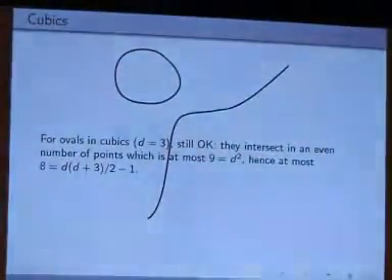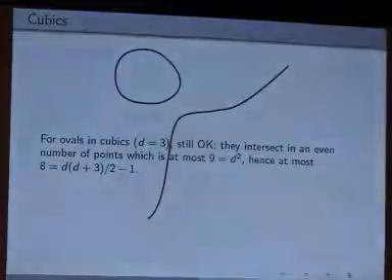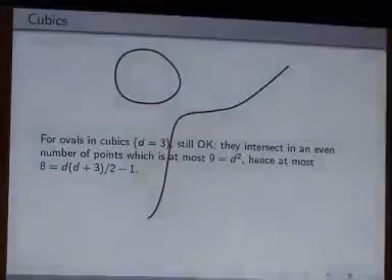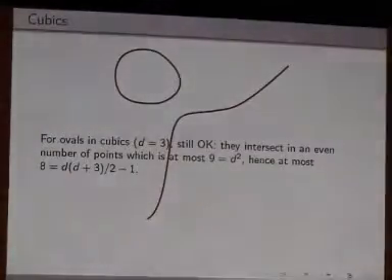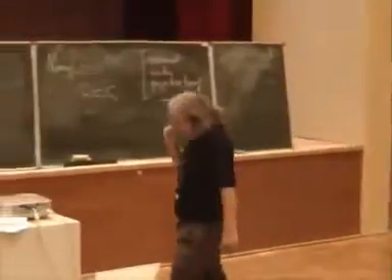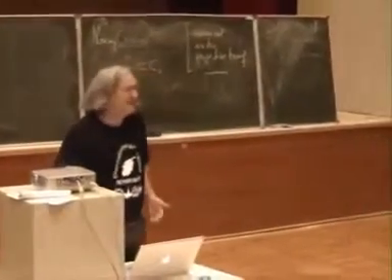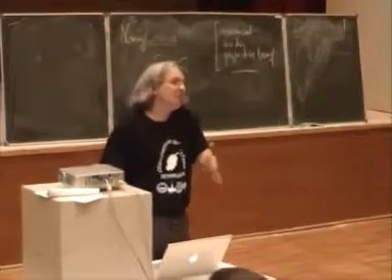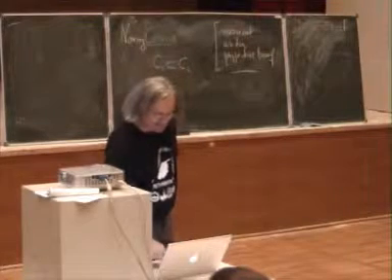There is still one case in which I can say something: the case of cubics. Why? A cubic might look like this yellow curve. It has an infinite branch and some kind of closed loop that people in algebraic geometry call the oval. It's the oval of a cubic curve. And the point is that it still works for cubics, for ovals.